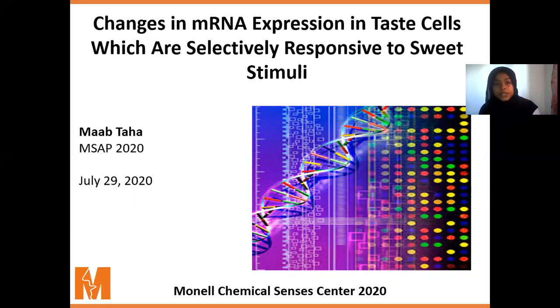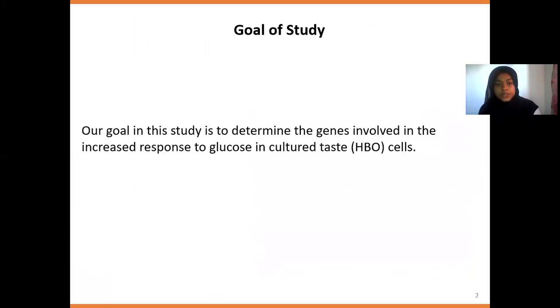This year I was looking at the data analysis of the changes in mRNA expression in taste cells. So what does that mean? Well, basically the goal in this study was to determine the genes that are involved in the increased response to glucose in taste cells, and we did this by looking at mRNA expression.